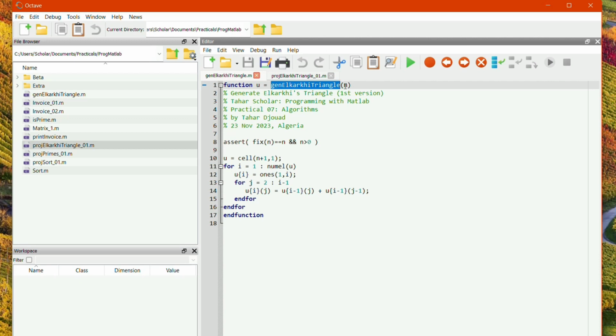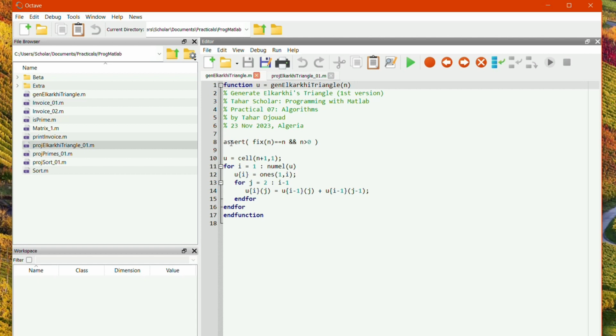It takes as input the order of the triangle, and it returns a cell array containing the triangle. I called it U. So let's read the comment. Generate Elkarkhi's triangle, first version. We will see a second version later. Tahar Scholar, programming with Matlab, practical 7, algorithms. So this is the second part of algorithms by Tahar Jawad, the date and Algeria.